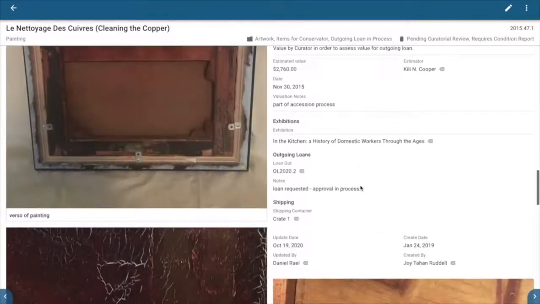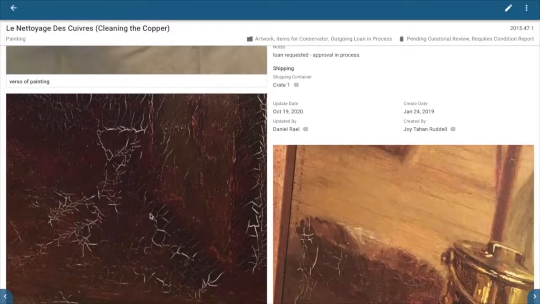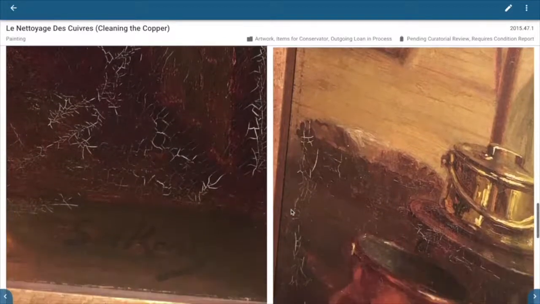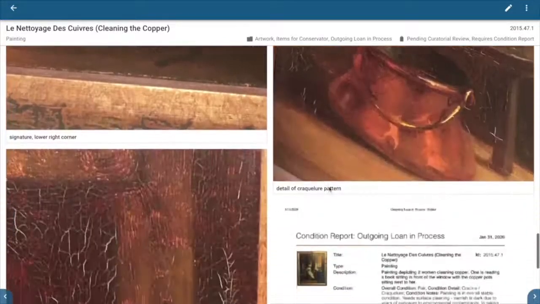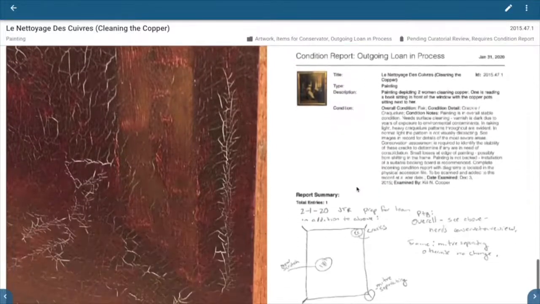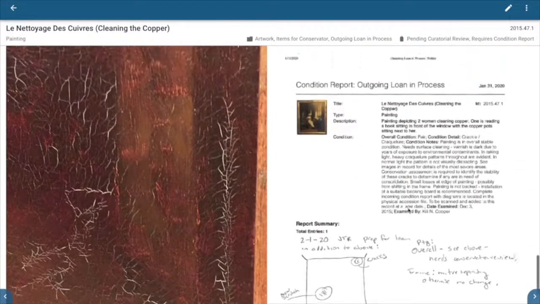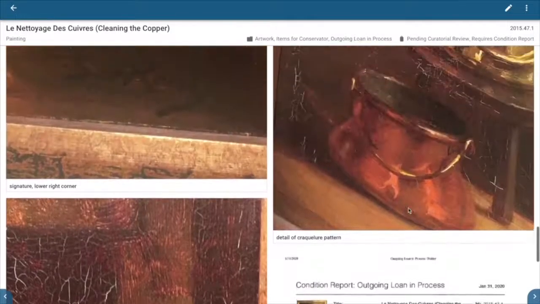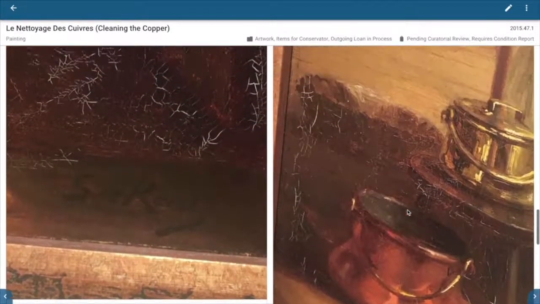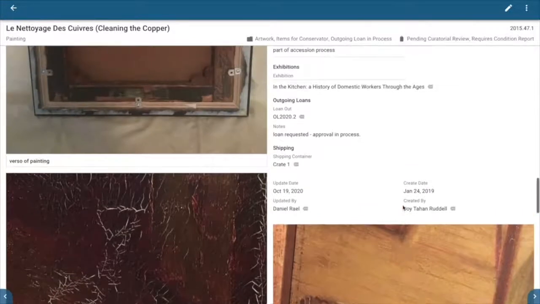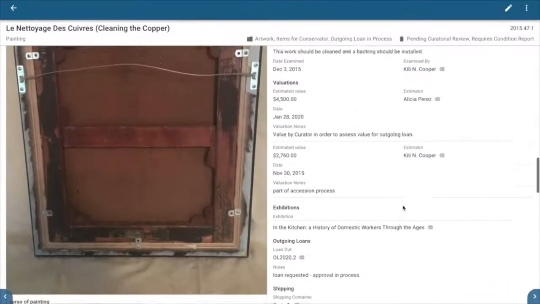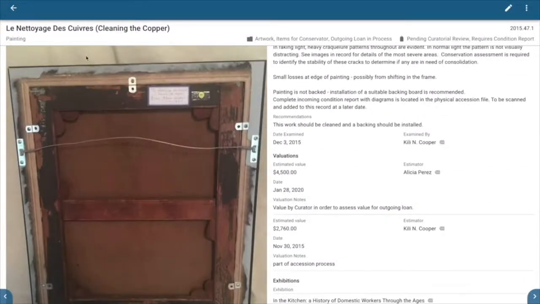And if I scroll a little further, I can even see that we've attached images showing the detail of some of these condition issues, the crackle issues. And I scroll a little further and I can even see that I've attached a PDF here of the examiner's notes. Now it's important to track the condition changes in your items over time. So that series of condition fields are repeating, and you're going to want to re-examine your items each time that they're moved or in the course of inventories.